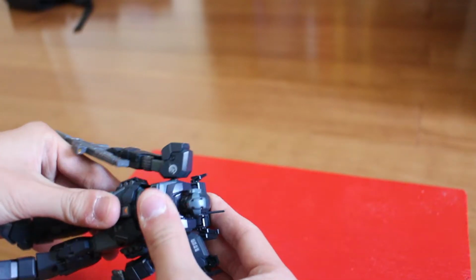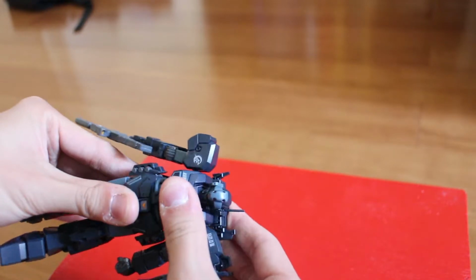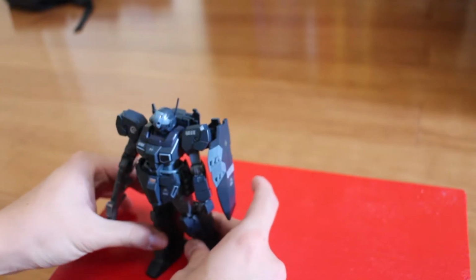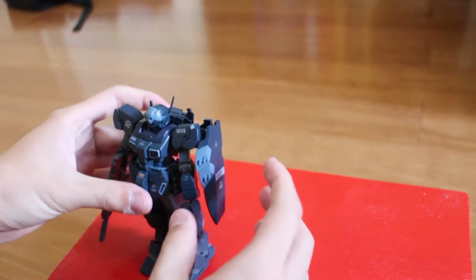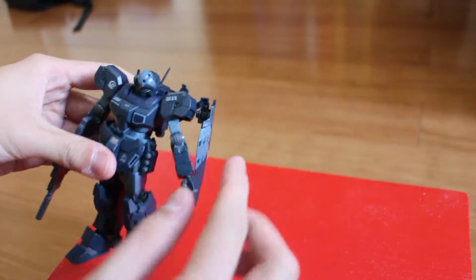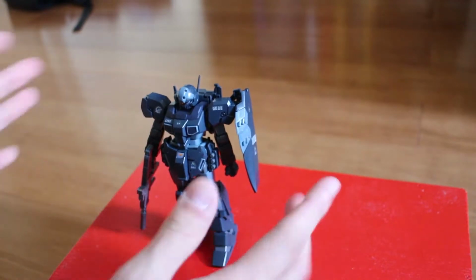The waist can slightly twist to the front and back, and slightly twist to the side. By the way, the waist is pretty fragile and it might break, so please be careful when you're making poses. At the side, the grenade launcher can be pulled out, but it's really hard to pull out. I'm not doing it because I almost broke it when I tried before.